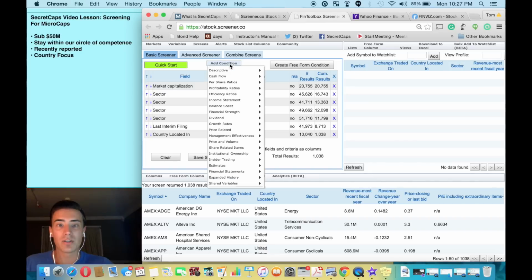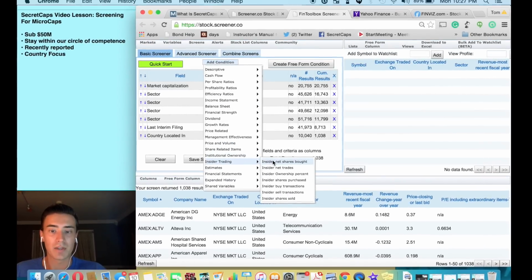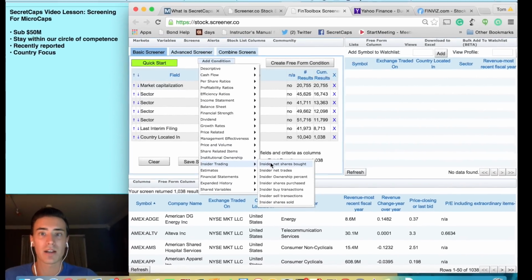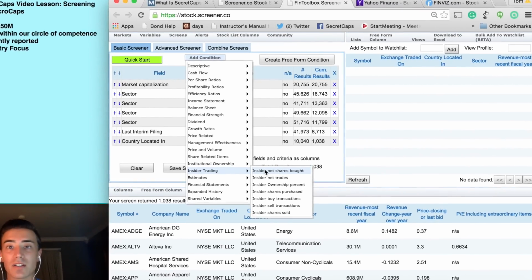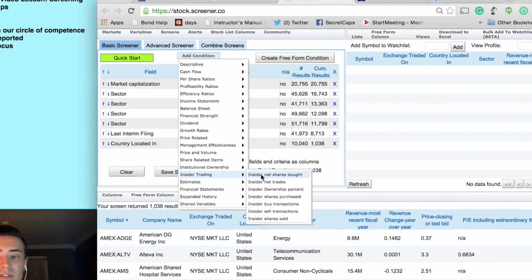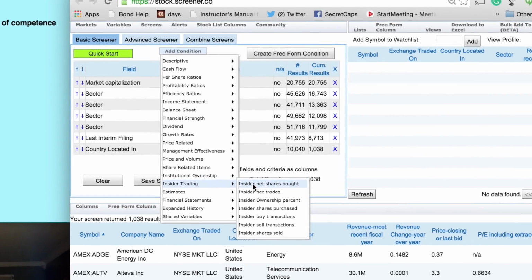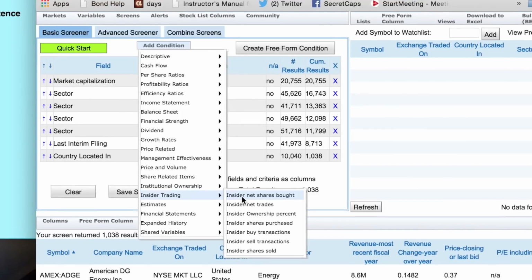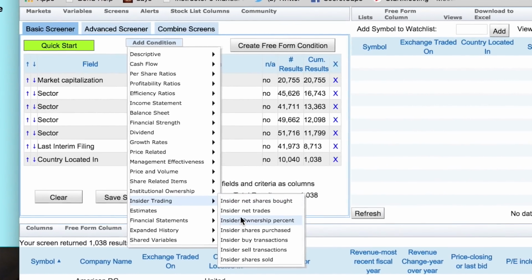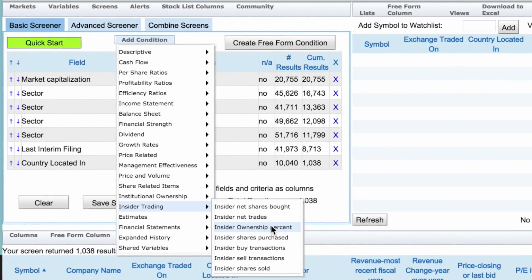So next, I like to focus on insider ownership, because management is the key to any microcap company. They're the ones executing. There's more of an emphasis on them to have to deliver. These smaller companies don't have the vertical hierarchies that larger companies have, so it's basically shareholders then the managers. So you have to have a competent management team with skin in the game. There's no way we can tell how competent they are by their ownership, but it is a pretty dead giveaway if they have their skin in the game.